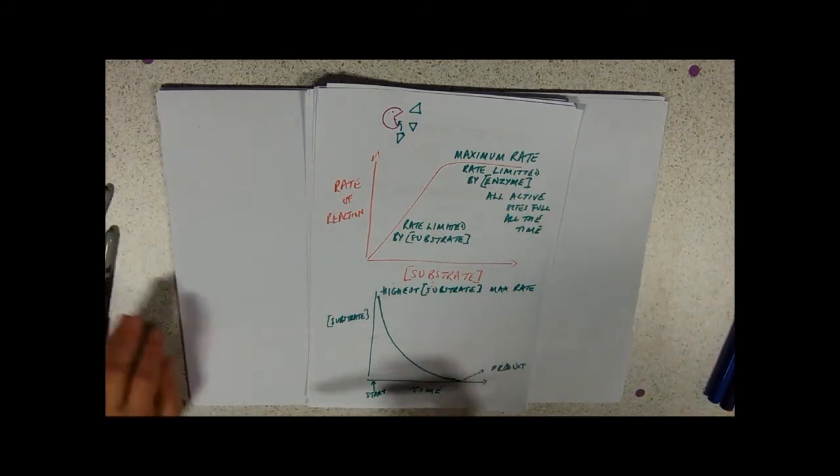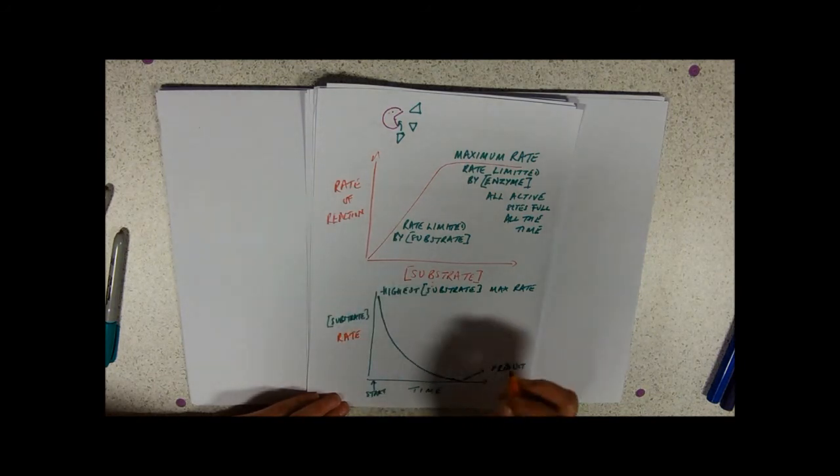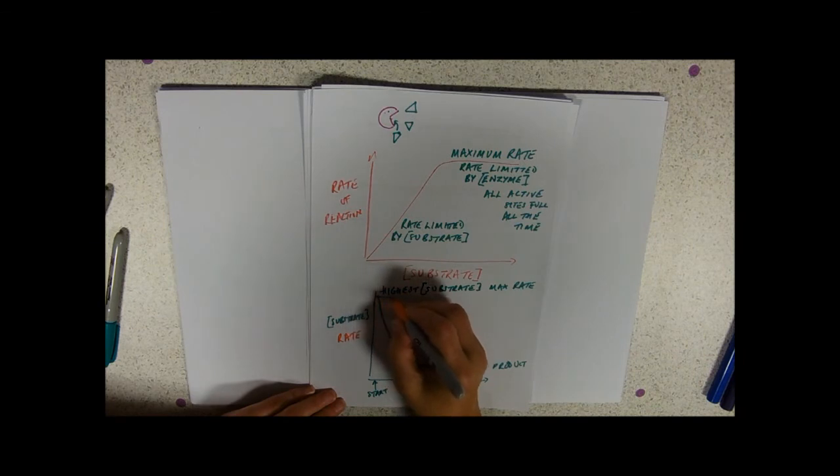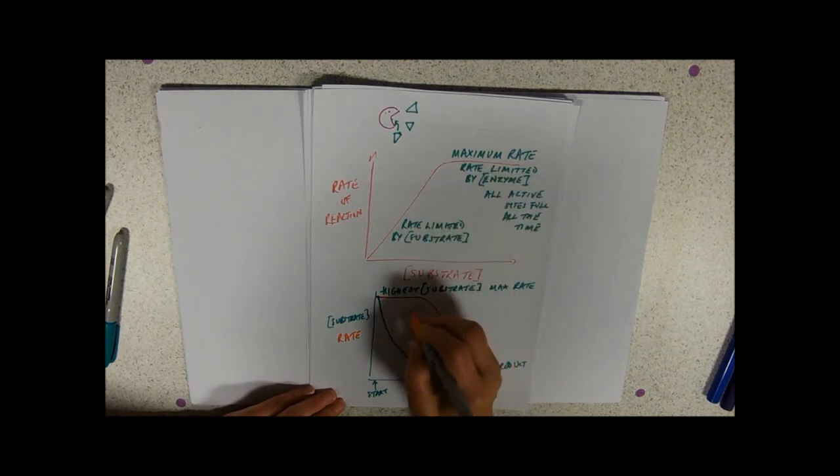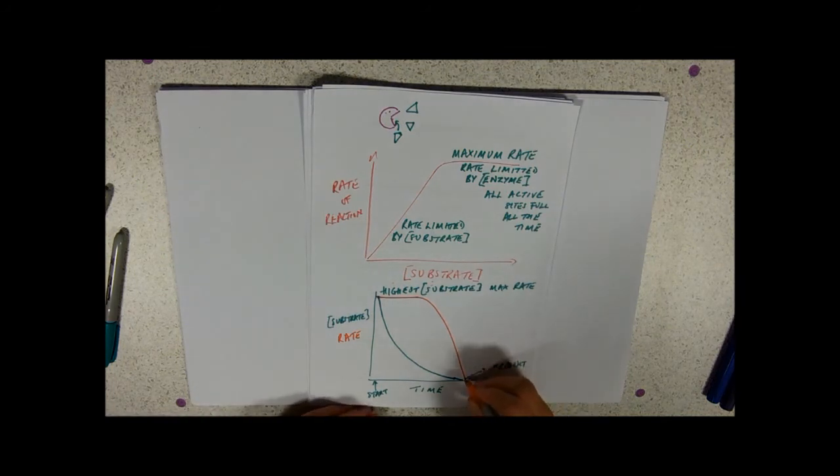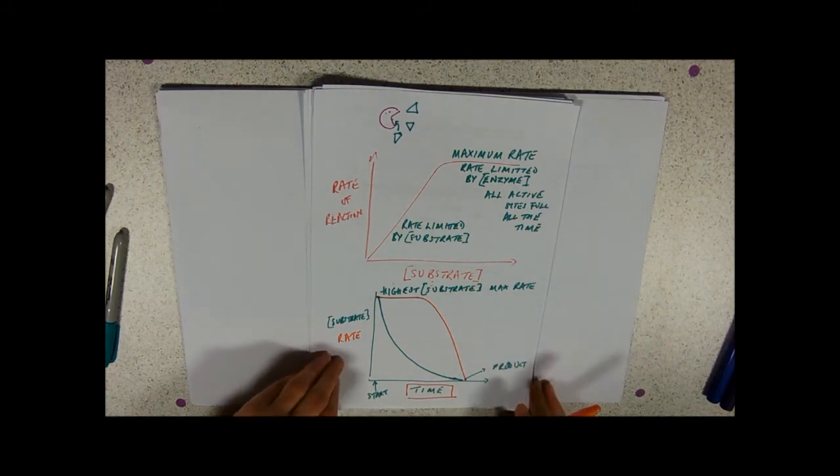And it might stay at its maximum rate for quite some time before it starts to drop. The other thing that you'll sometimes see is, and I'm just going to add this to this graph, you might see a rate of reaction graph against time, or you might see a volume of oxygen released per whatever. And it might start off like that, and then go down. So, it'll look like this one, but backwards. And that's because here, you've got your highest substrate, you've got your active sites full all of the time. As your substrate decreases, so will your rate of reaction decrease, and it will stop, reaction will stop when your product is gone. So, one thing to look for on your x-axis might be time.